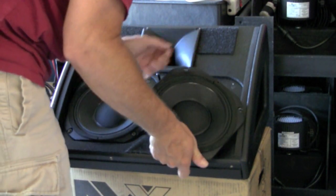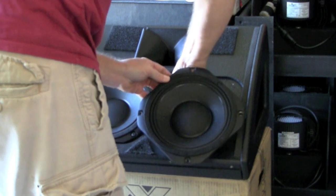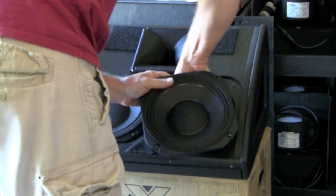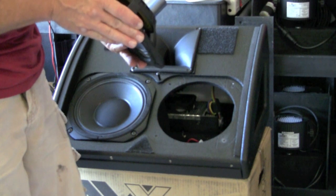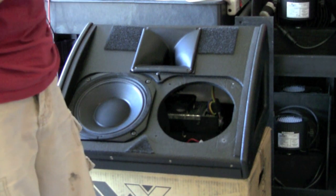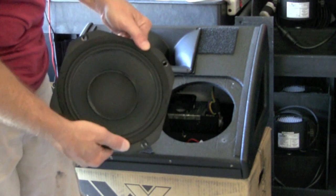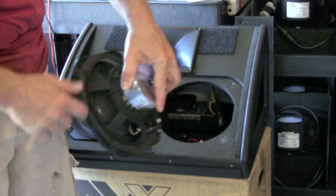We've got the speaker here — it's an 8-inch, 8-ohm neo driver. Build quality seems pretty good; looks like it's got a cast basket on it and suspension on the cone is pretty tight. Of course it's brand new, but really pretty light. It's gasketed around the backside as it fits into the cavity.